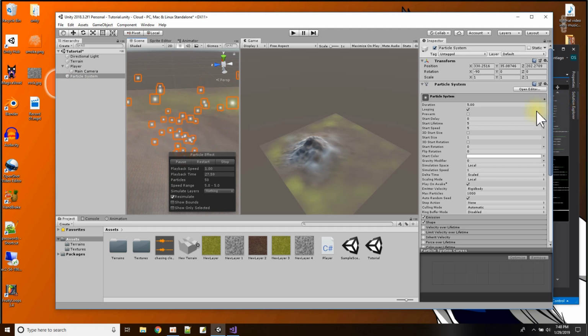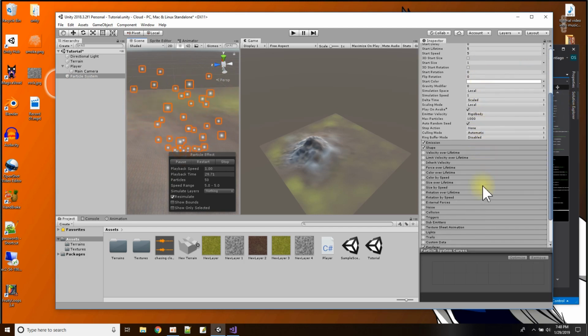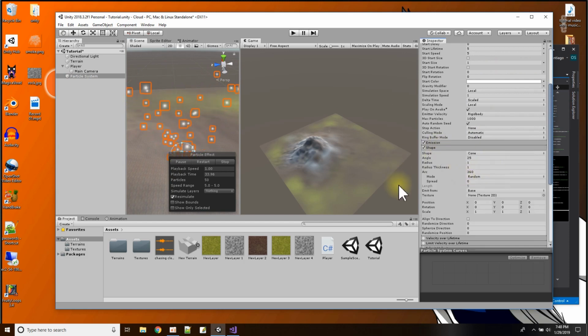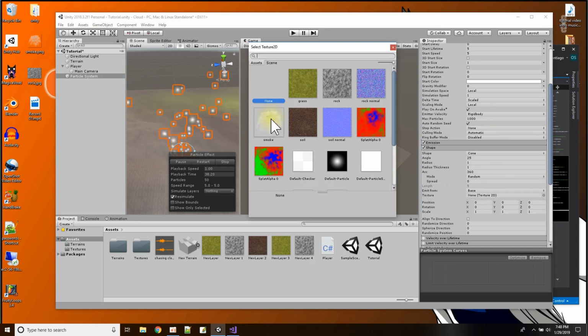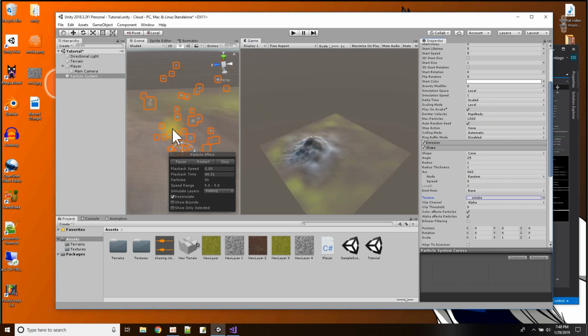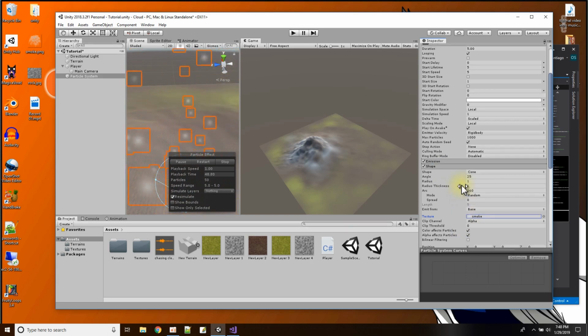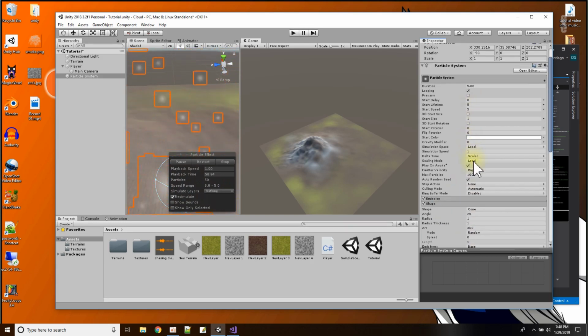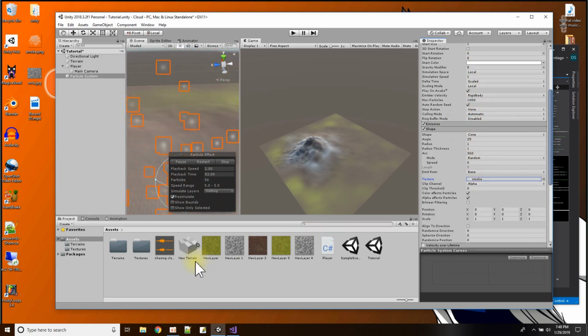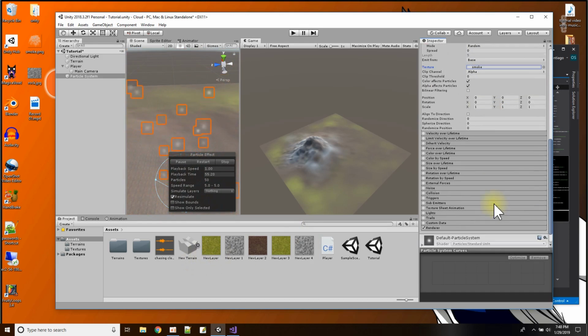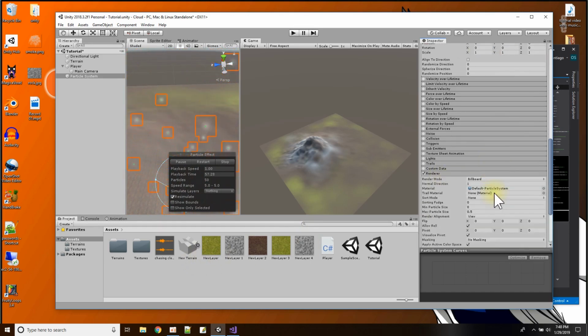sphere particle. So let's go to, where is it that it happens? Here, shape and texture. And I'm going to pick my smoke texture instead. And now the particles are coming out a little different. That's for the texture there. And where else do I do it? So one was shape, texture, I set it to my smoke texture. And the other place, is it the renderer?